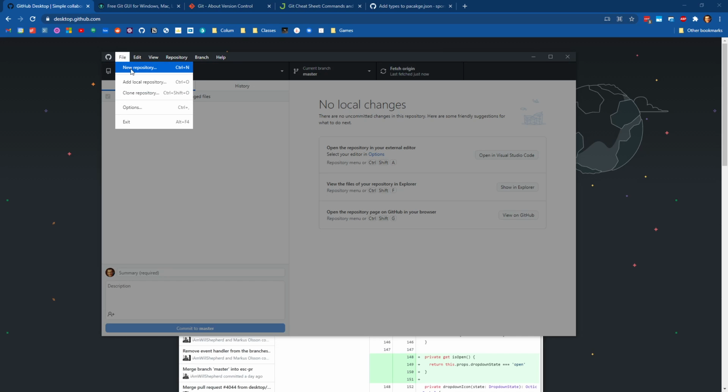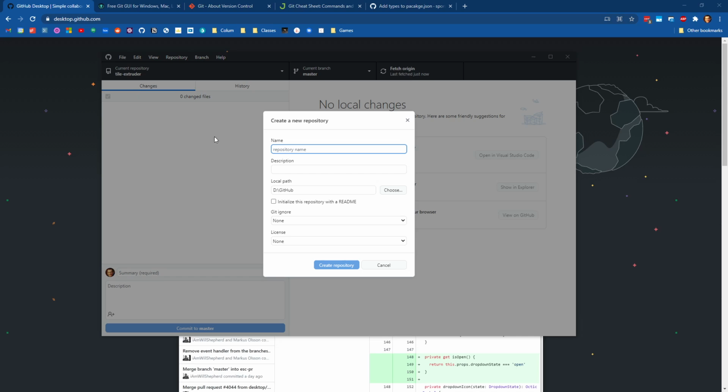So I'm going to go File, New Repository, and I'm going to name this HTML Git Demo, a demo of using HTML, CSS, JavaScript with Git and GitHub.